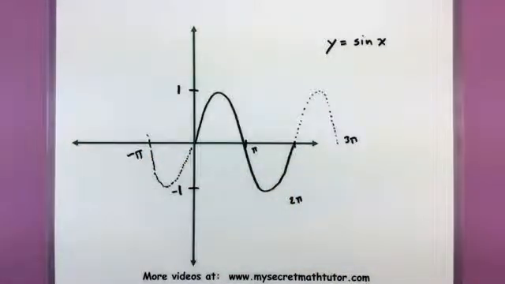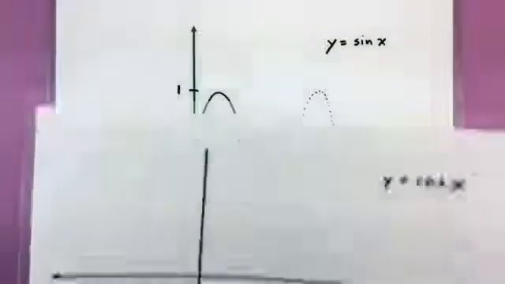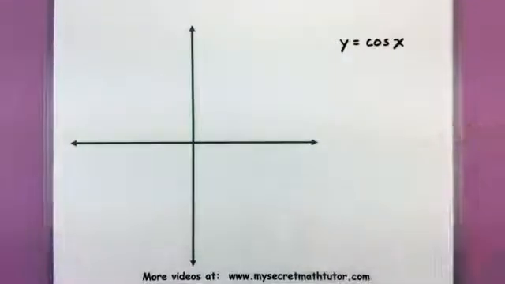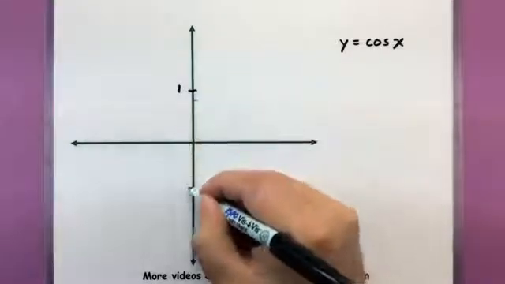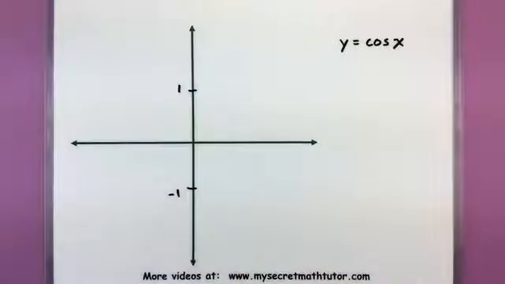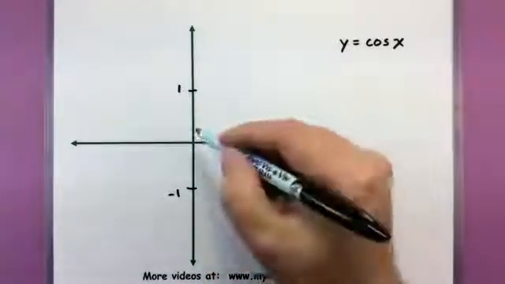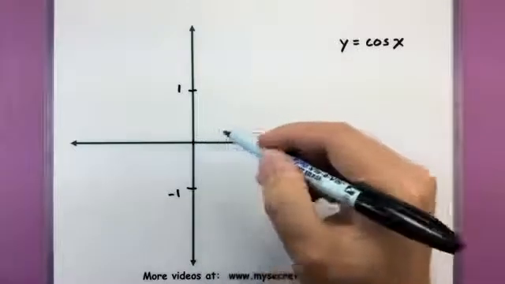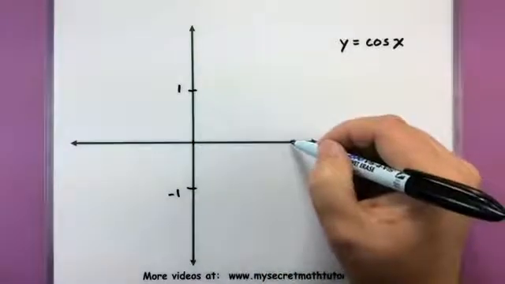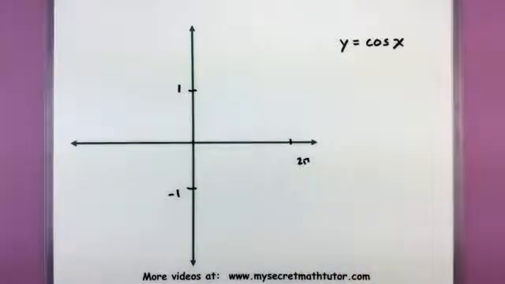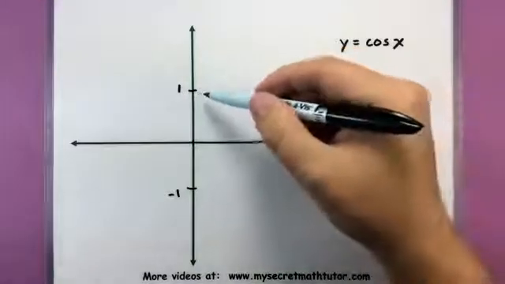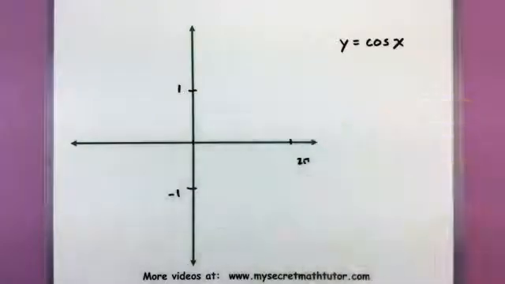Alright, so let's go ahead and look at the graph of cosine and get some key values for that. Cosine is very similar. I'd still start off with a maximum value of 1 and a minimum value of -1. Like before, I'd start marking some key values on the x-axis. I like to think of one period as starting at 0 and then stopping at 2 pi. But for this one, it does have more of a U-shape for it.